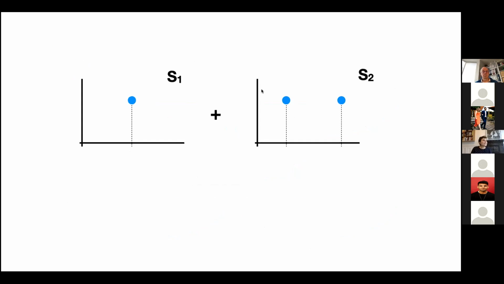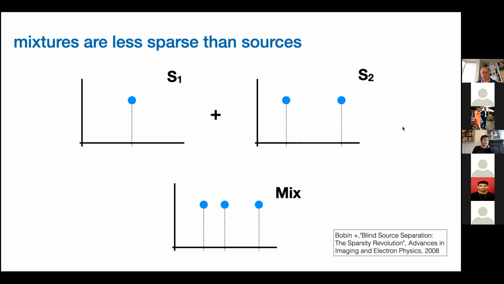So the idea is that if you manage to find a domain in which your sources are sparse, then their mixture will be less sparse than the sources. So this is where we start from, with our data cube with 21 centimeter and foregrounds. If we manage to find this domain, then to go back and find the sources, we need to impose sparsity. And this will help in solving for this mixture.